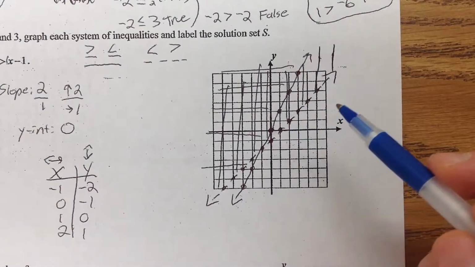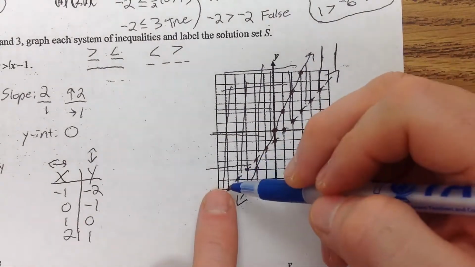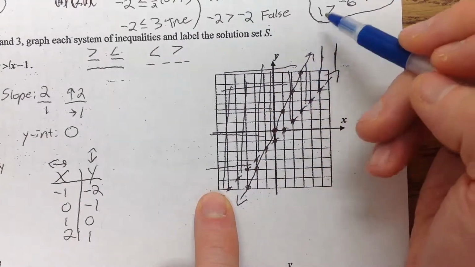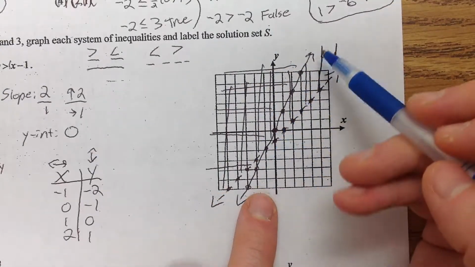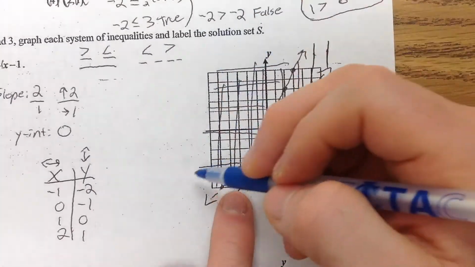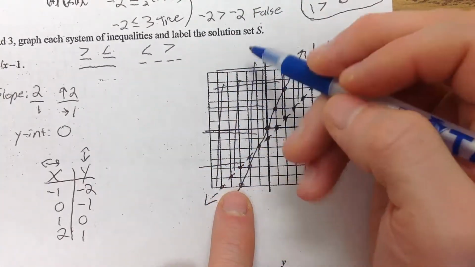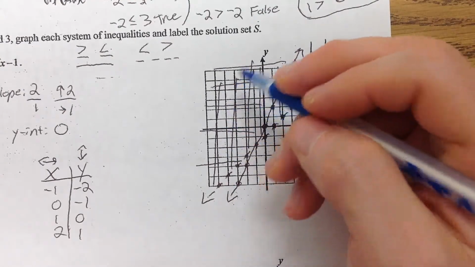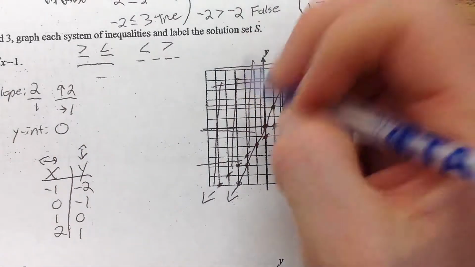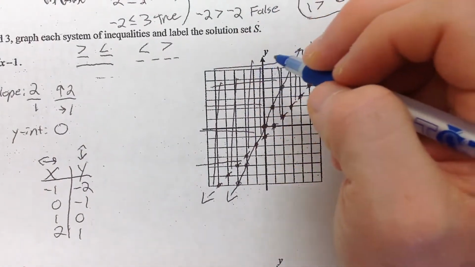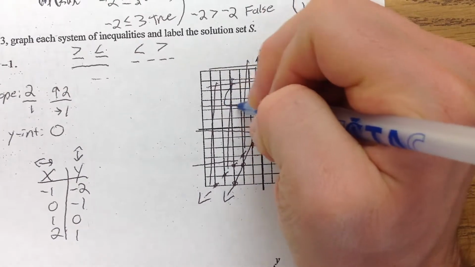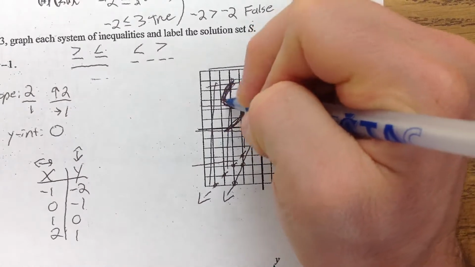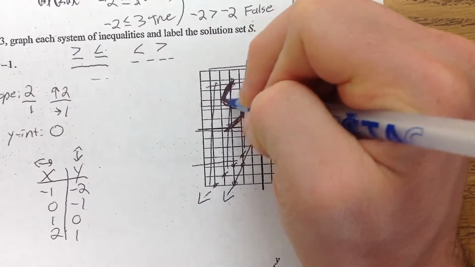So if we look at this graph, there's a lot going on, but there's kind of two things. There's this dotted line, and the solution for this one is everything above that dotted line. There's this solid line here, the solid inequality. The solution to this is everything above this. And then the solution to both is where we have this crosshatch. It's kind of where we've got the lines going vertical and horizontal. It's the double shading is what we call it. So we can put our big S right in here to designate that it is the solution. All right, so there's our big S, so there's that label.